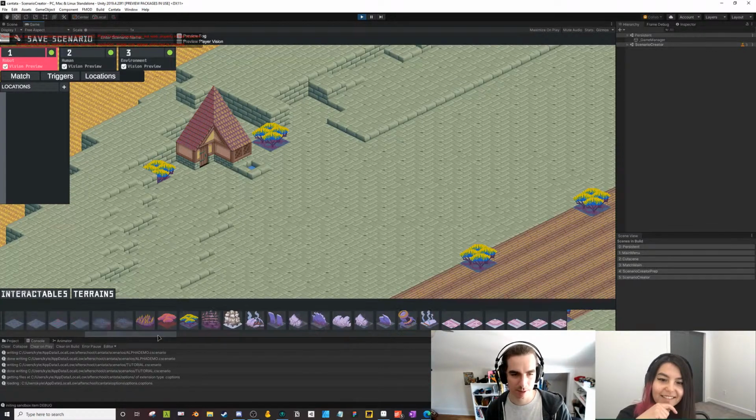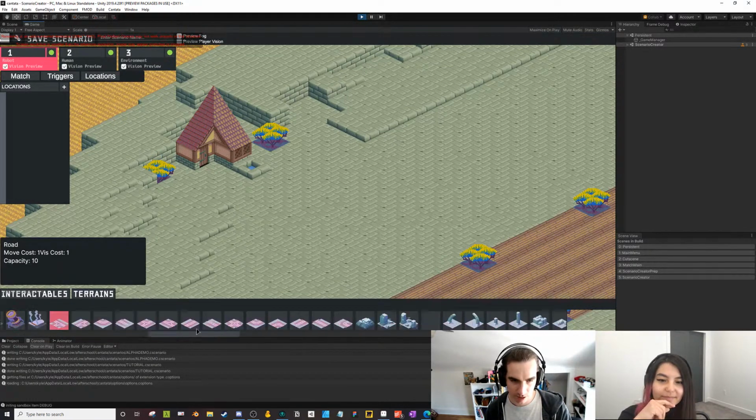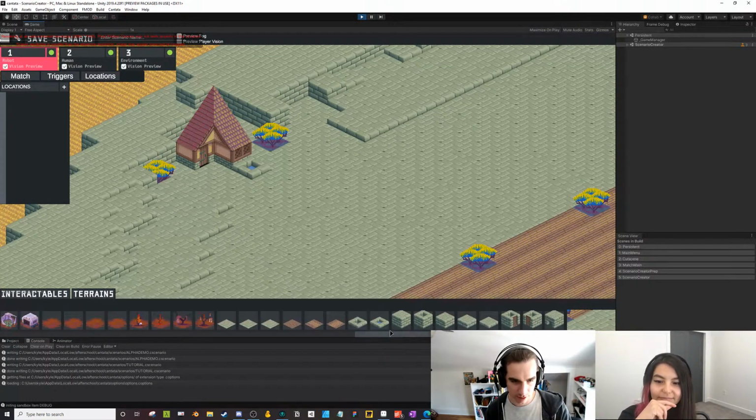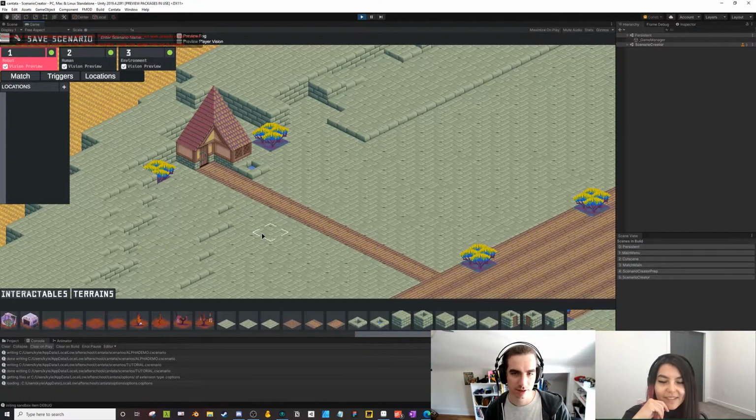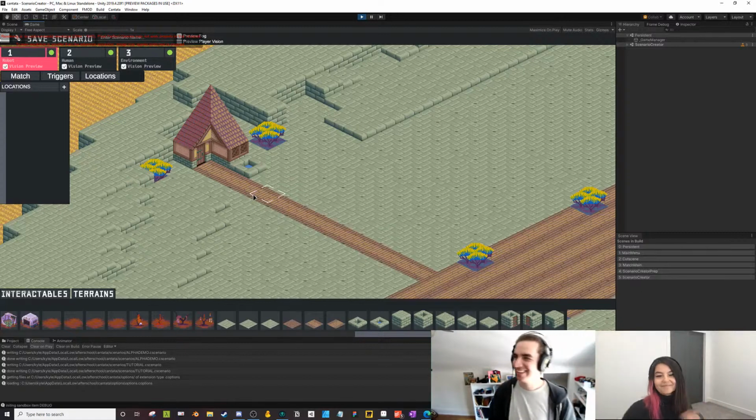That's not bad. Maybe there's a... where's my road at? Here we go. There's a little pathway. There. Nice. That's a map. That's a map.